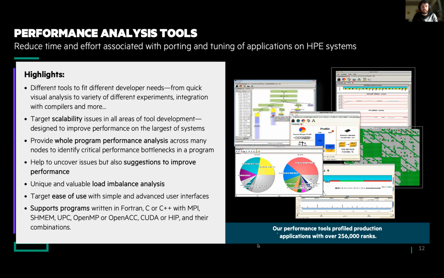They really are designed to collect together the information that we can gather with our performance analysis API and present this to you in a way that is both understandable and gives you suggestions on how you can improve your performance and identify things like load imbalance and this type of thing.